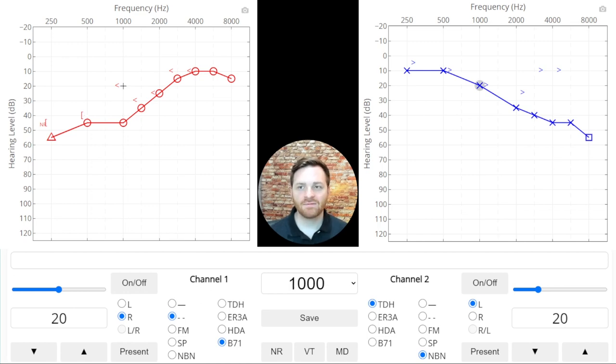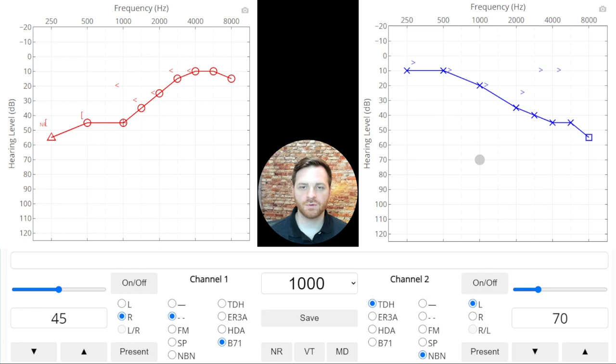We'll finish up in the left ear. We'll set the masker level at the air conduction threshold of the non-test ear, plus a 10 dB safety pad, plus a little extra for the occlusion effect, and we'll start masking, trying to find the plateau. We'll present. No response, so we raise our stimulus. Raise the masker 10. And since I'm close, I'll go up in 5 dB steps now until I find the true threshold.